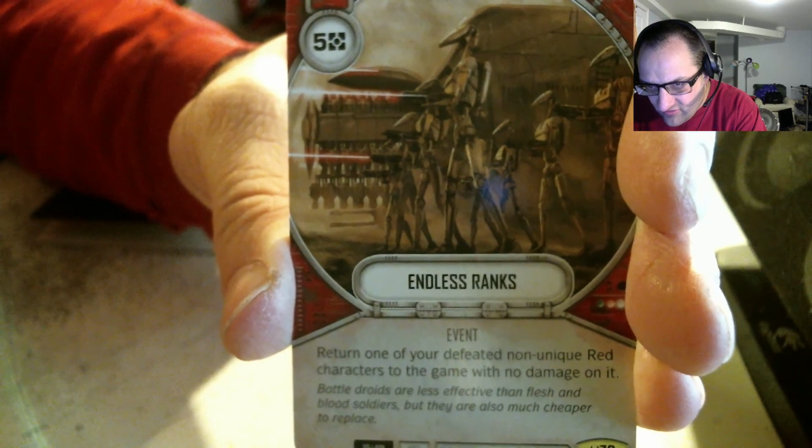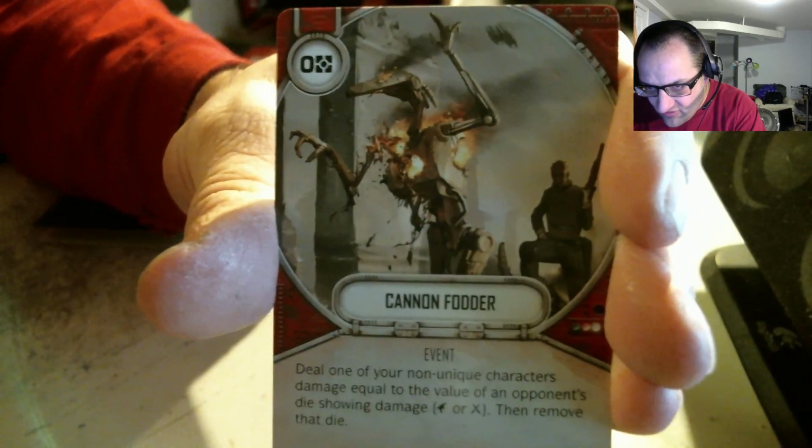Have another TIE Fighter. Another First Order TIE Fighter. We have Endless Ranks. That's a new one I haven't seen yet. Cannon Fodder. I haven't seen that yet either. The new one, Cannon Fodder, Heroism we've seen. Closing the Net we've seen. And the TIE Fighter.